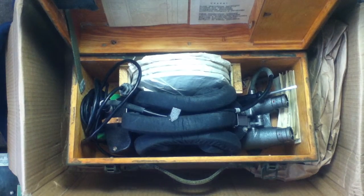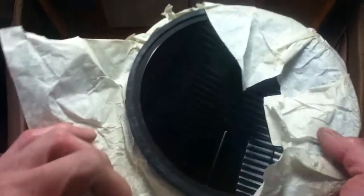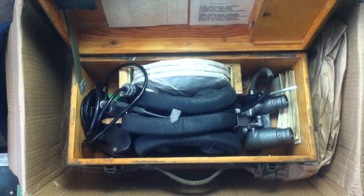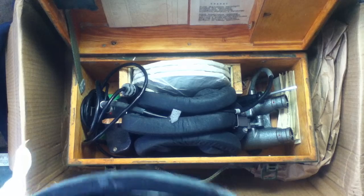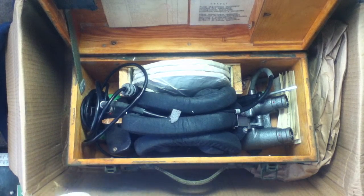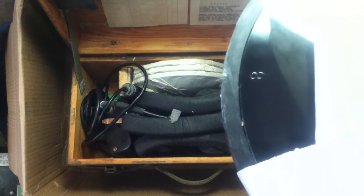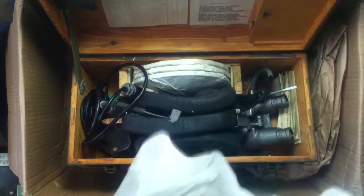Let's see, we got these large lenses here, 4 of them. These are supposed to go over the headlights of your vehicle. Quite large. There's my hand here. See if there's any markings on them. These are Osogoras. Model number, I see an 8. Right there, you can see it. Interesting.